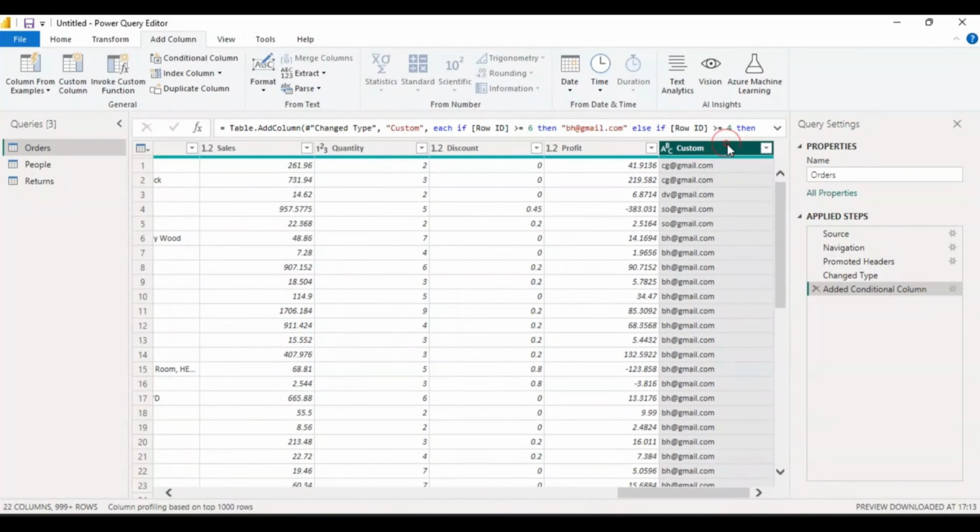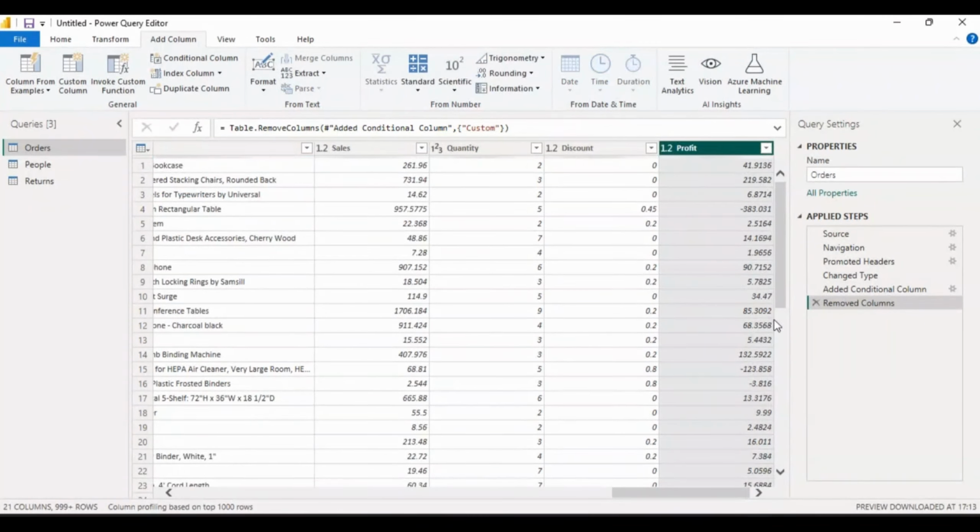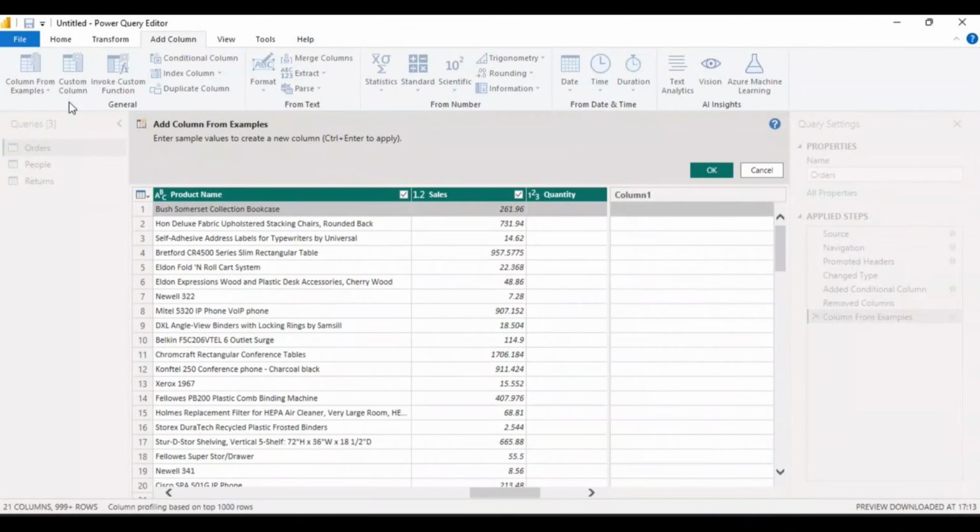So first of all, I can remove this. I'll go back, and maybe use all columns, because all of them have implication.